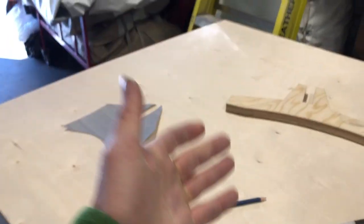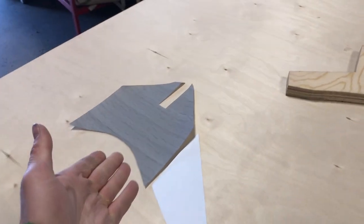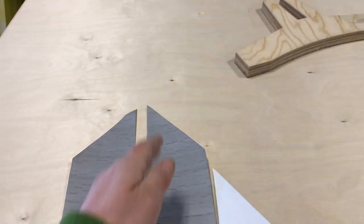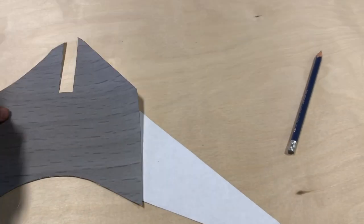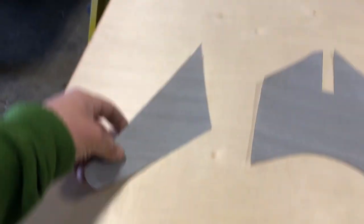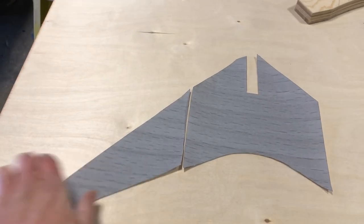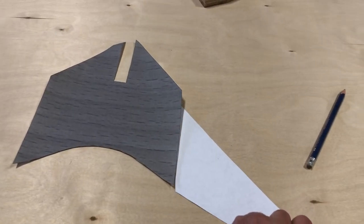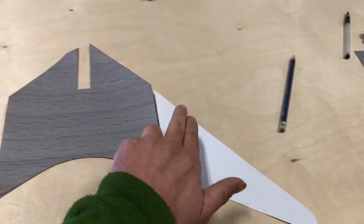For our compact arches, these are our base pieces. The arches are slightly different but essentially you use these printable mosaic templates — you'll have to scissor them out — and basically just place them onto the piece of plywood. Make sure you find a good spot; this is the second piece. Line it up like that. You can either print out two or do it step by step and then just trace it out with a pencil.